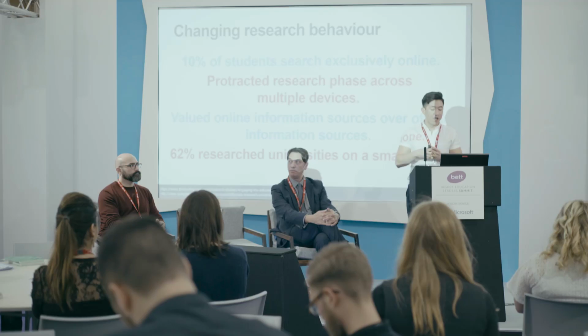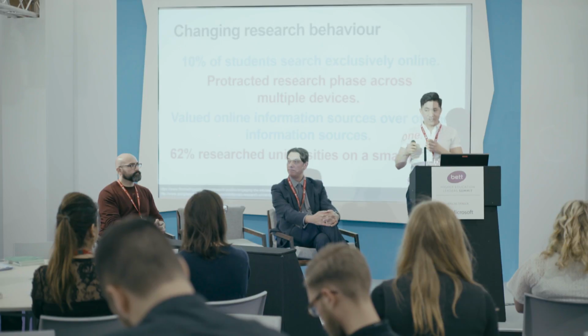This is almost unthinkable for me when I was applying for university: a very protracted research phase, going to undergraduate fairs, looking at the prospectuses, et cetera. But increasingly, we're seeing more and more students just use online information resources. Some research recently from QS has found that in the UK, prospective undergraduate students value online information more so than traditional offline information. Part of this is the usage of smartphones.